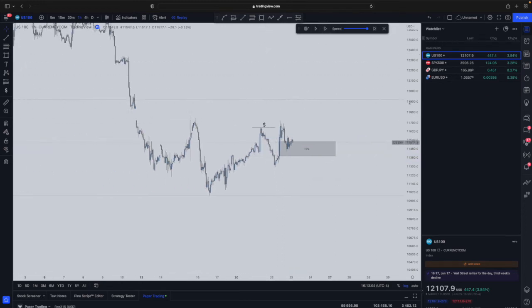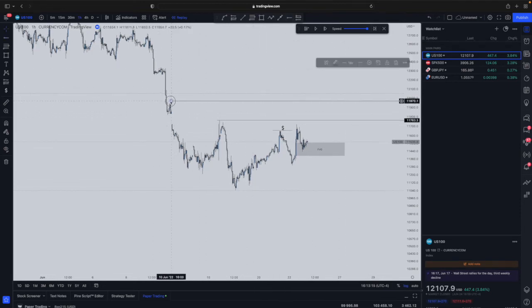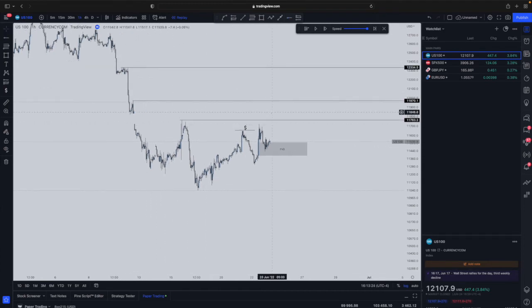All right, now my targets when it comes to this trade will be liquidity areas. So I was obviously looking at this area as target 1, this area right here as target 2, and then possibly all the way up here for target 3, because we have a bunch of wicks up there and a bunch of orders up here. So this would be my 3 targets. So 1, 2, and 3.